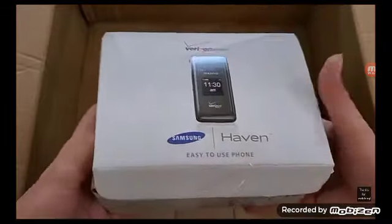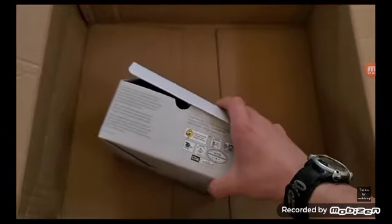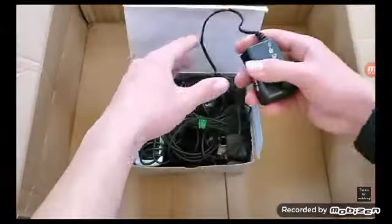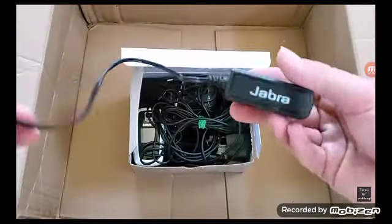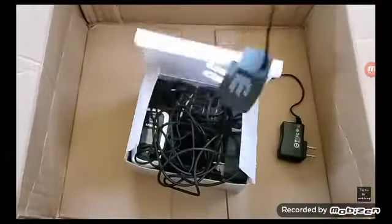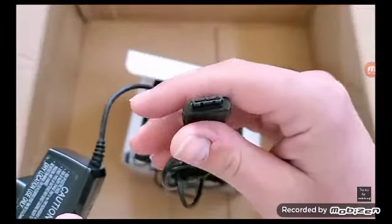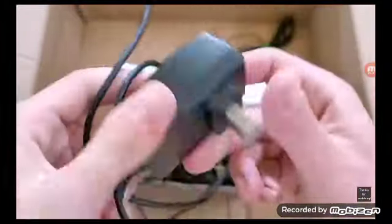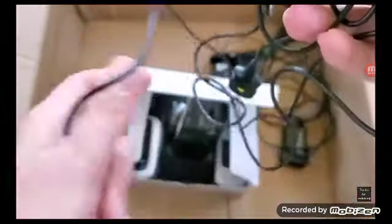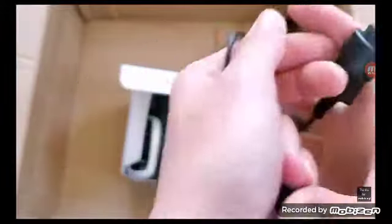So this is a box for a Samsung Haven, packed pretty full here, so they had to tape it. And yes, these do have chargers. What is this thing here? Jabra. Just a mini USB there. Here's a Samsung. So it looks like the old square tip. LG. Round tip. Here's another Samsung charger. This one also has a square tip.